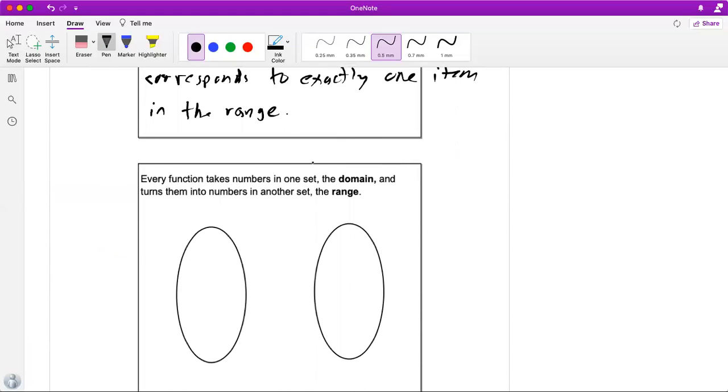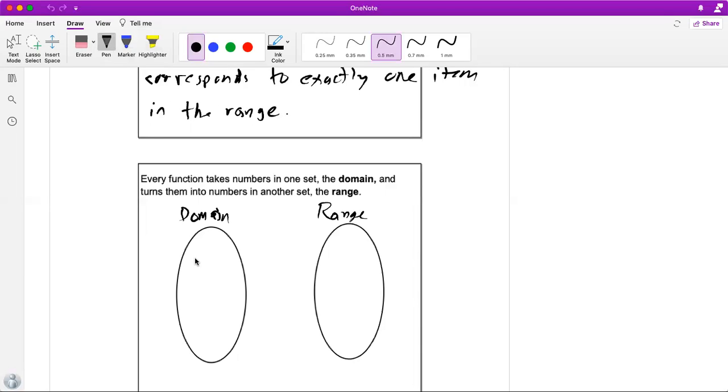So basically what the function does is it connects the domain. Like here, let's say this is the domain. This bubble represents the set of all the things in the domain. And this bubble represents the set of all the things in the range. And the function, which we often call f, you can call them whatever you want, connects the domain to the range. And it connects it in such a way that everything in the domain connects to only one thing in the range. There's a question like, well, can two things in the domain go to the same thing in the range? And the answer to that is sure, and that's still considered to be a function.